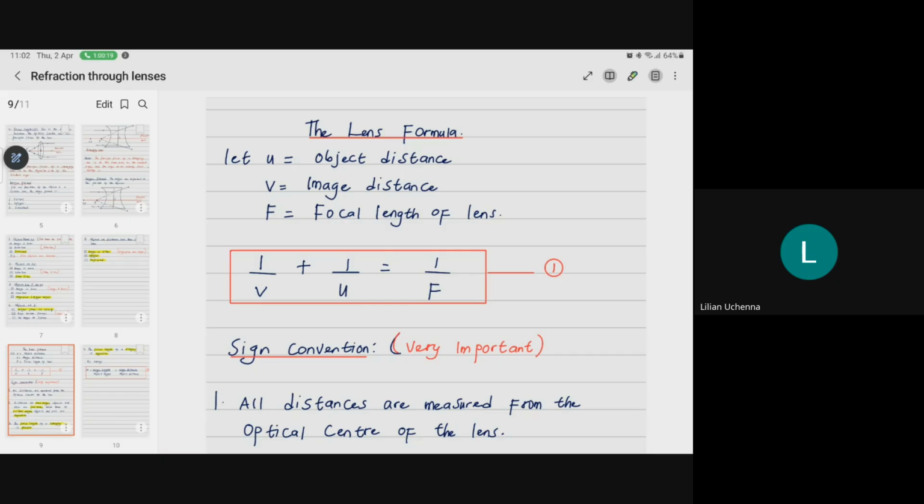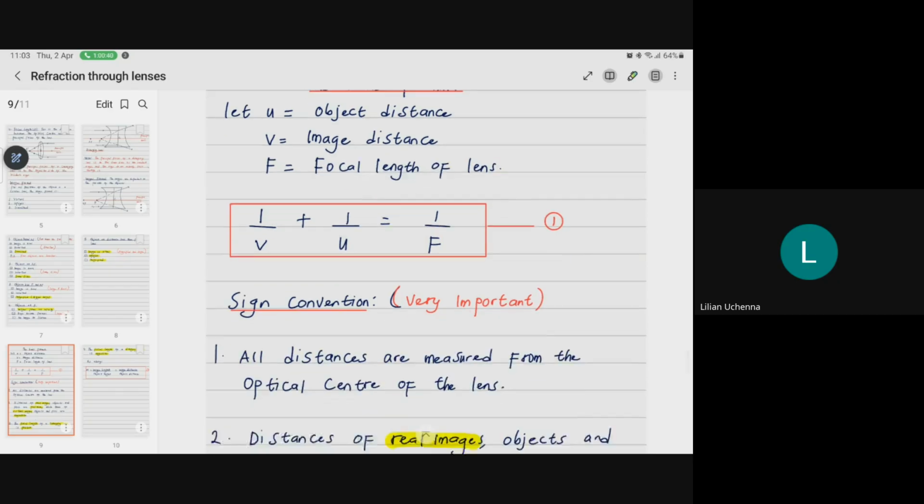The signs are of key importance for the lens formula. So you don't go and solve lens the way you solve for mirror. You're going to fail woefully, right? And the answers might be in the options, and then you come outside of the hall and you are rejoicing, not knowing that you are rejoicing for wrong answers.